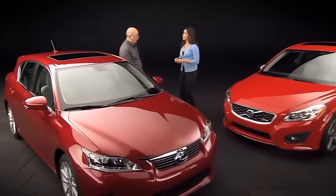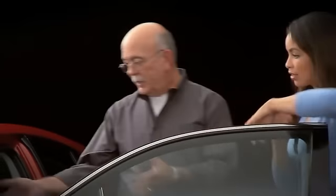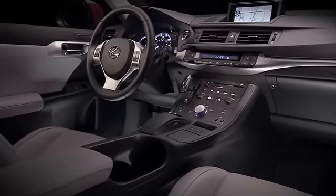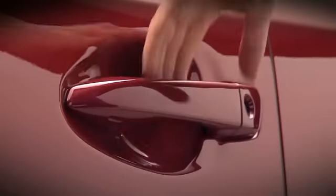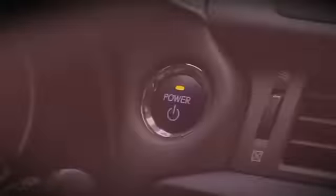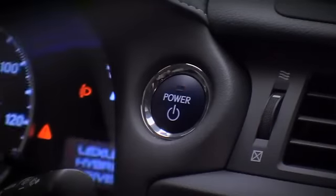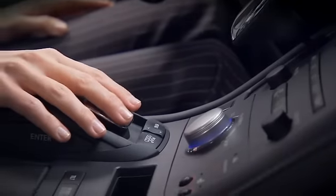What about the CT? Well, let's take a look. The interior is more refined and comfortable, as you can see. And it also has seating for five. This year we have a new material called Nulux for the seating covers, and we also have available perforated leather. The smart access system is a whole lot more convenient for this vehicle because you really don't have to pull the key out of your pocket to start the car. And the remote touch for the navigation system is a whole lot easier to use and easier to find than what we have on the Volvo.